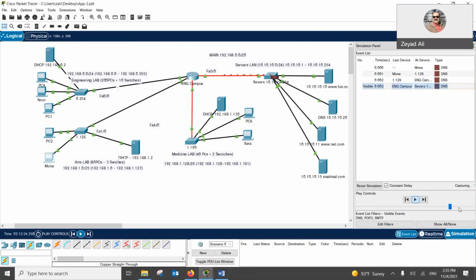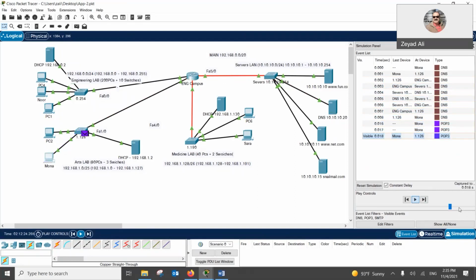So Mona will check its mailbox. The mailbox using POP will send Mona's. Okay, this is the DNS request and it's done. And the next one will be POP because you are fetching email from the server. Is it POP3? Good. And this is a simple story of an email from sender to receiver, using SMTP and POP.